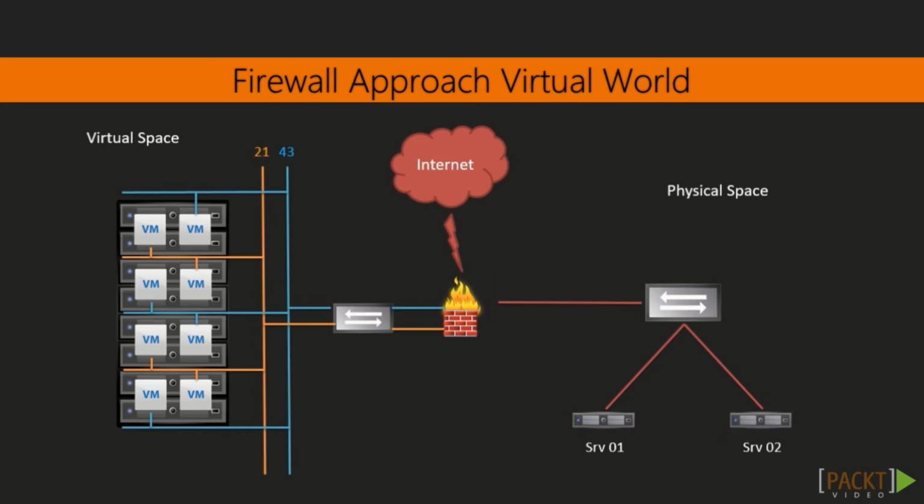The big difference is, what if a virtual machine wants to communicate with a virtual machine on a different VLAN, which implies a different IP subnet? So the traffic is sent to the firewall again, because it's a default gateway, and again the firewall inspects the traffic. And now the clue is, the firewall, if the traffic is allowed, injects the traffic into the different subnet and passes the traffic to the virtual machine.